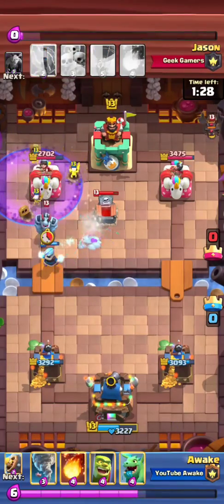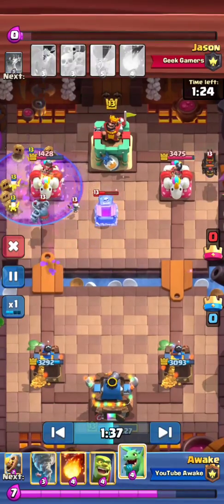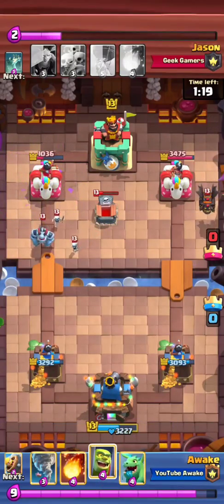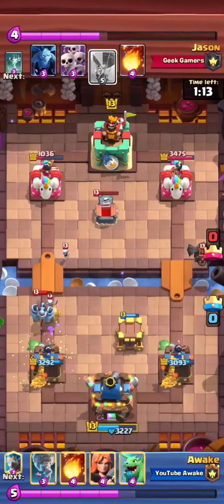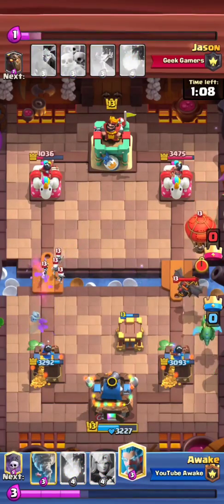I was predicting that he's gonna go in for a Lavahound, and we get the prediction right, so pretty good for me. We're gonna almost take his entire tower from that, and so now I can go Goblin Cage right there, one or I guess 2 tiles to the right, and then I can Barbarrel on the left side to tank for that Mega Minion.